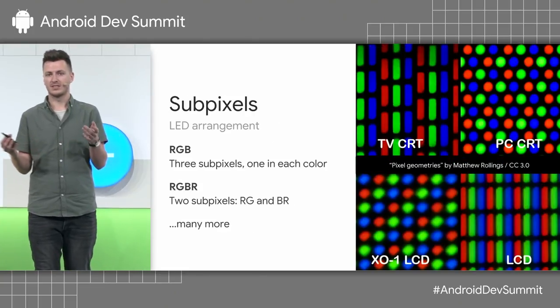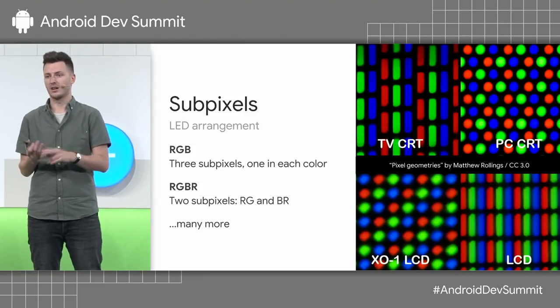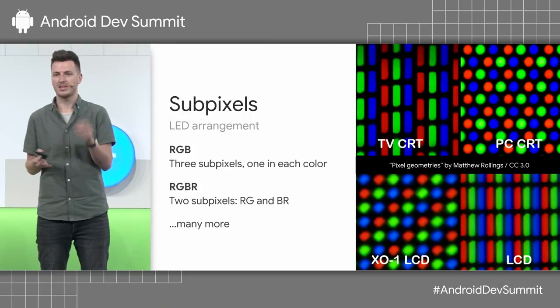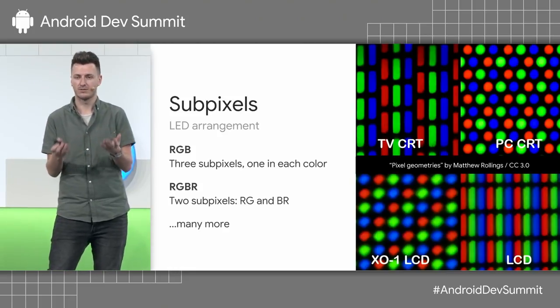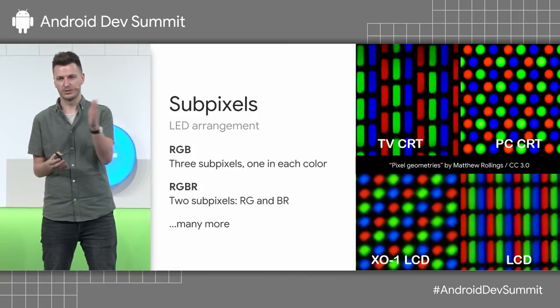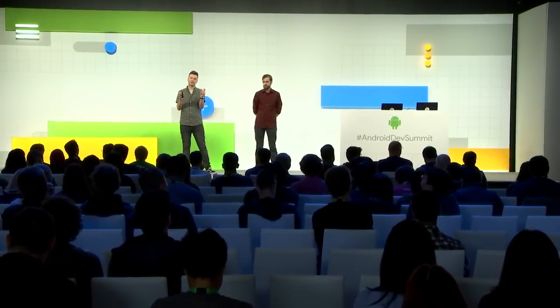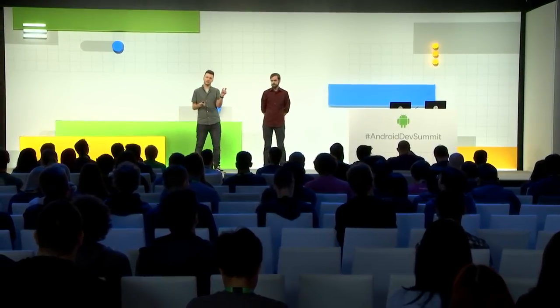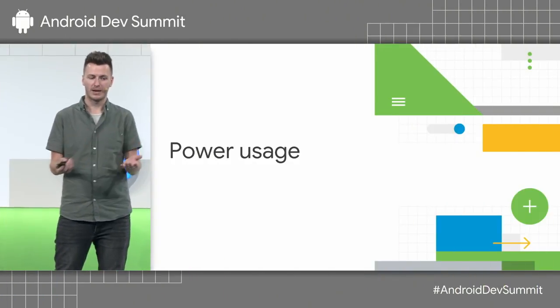There are a number of arrangements that displays can be made in. If you think about a pixel, you tend to have three channels: R, G, and B. That's the simplest arrangement — each pixel on your display will have three channels, and that is true for both LCD and OLED. There are also more complex arrangements, like RGBR, where all the channels are split across two pixels and each pixel only has two channels. It's a way of expanding pixel size without fitting as many LEDs in. In terms of power, more LEDs equals more power usage.